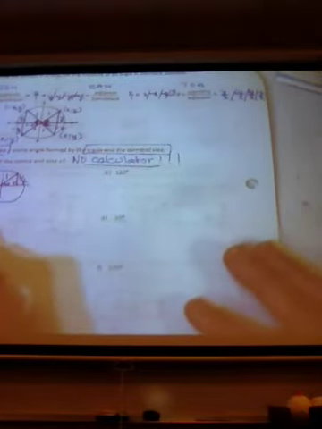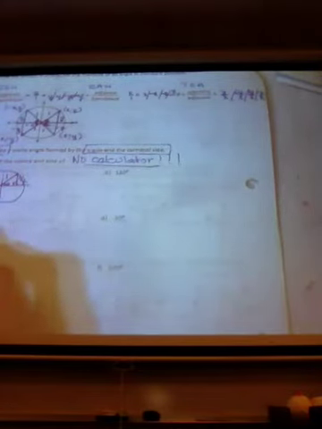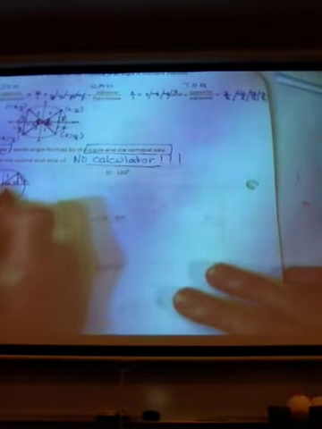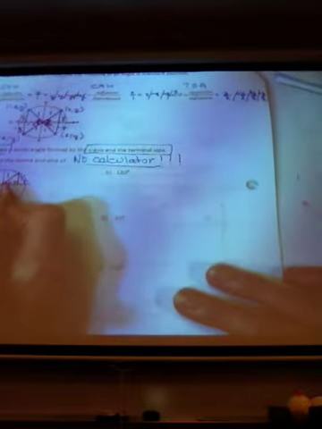Where is my short leg? Is it on the x or the y? X. So what is the measurement of this? How do you go from hypotenuse to short leg? Divide by 2. So this is 1/2. What will this length be? From short leg to long leg, you multiply by √3. You guys have to know this. Okay, so we went from hypotenuse to short leg, divide by 2, then you multiply by √3.